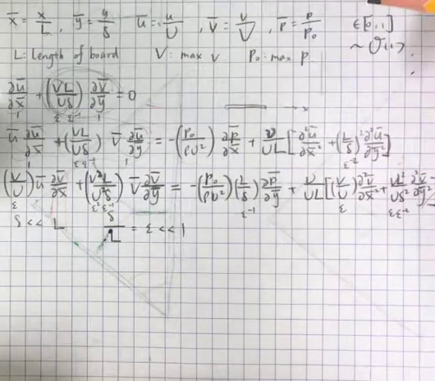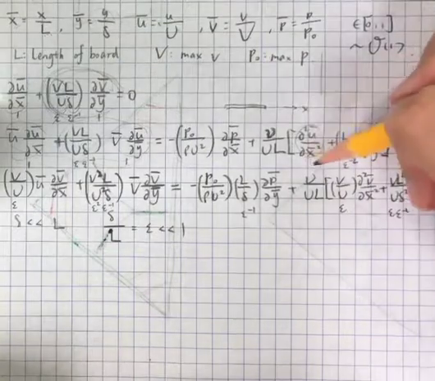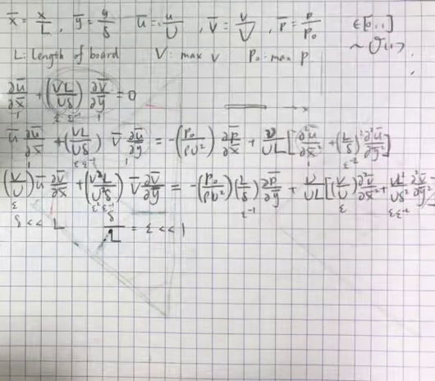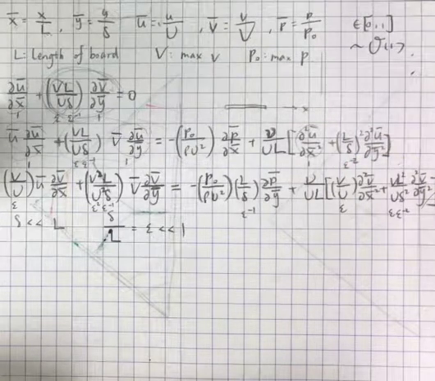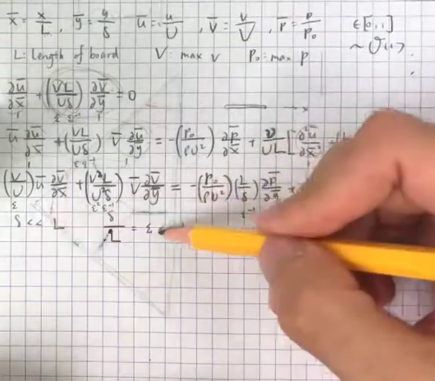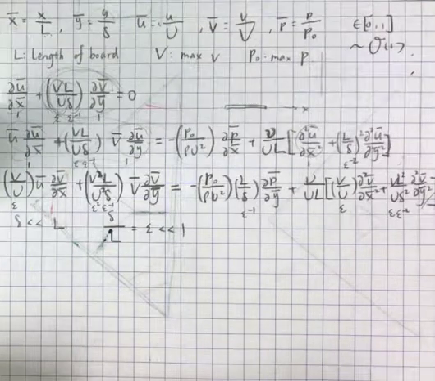The right-hand side. So first, let's look at here. We see this term has an order of 1, right? But this term has an order of epsilon to the minus 2. What is epsilon to the minus 2? It is a very big number, right? Epsilon is a very small number, so epsilon to the minus 2 is a very, very big number.